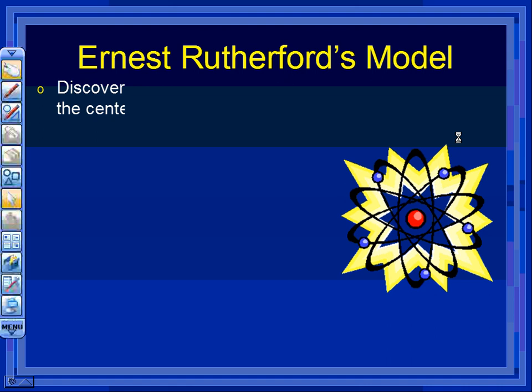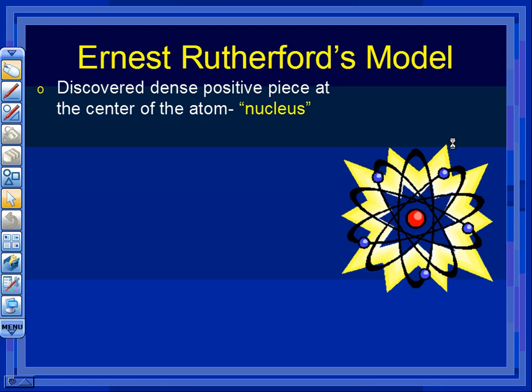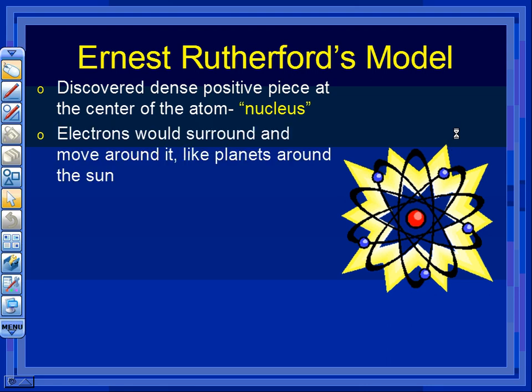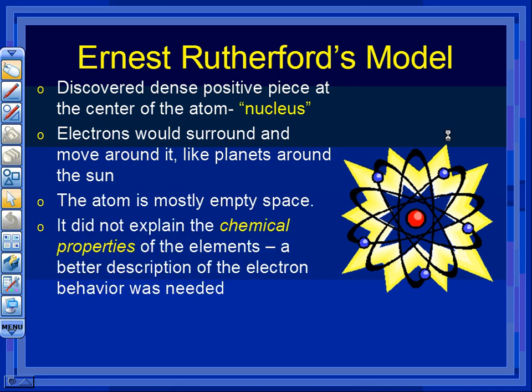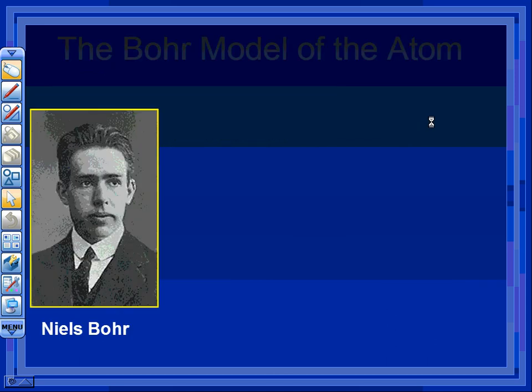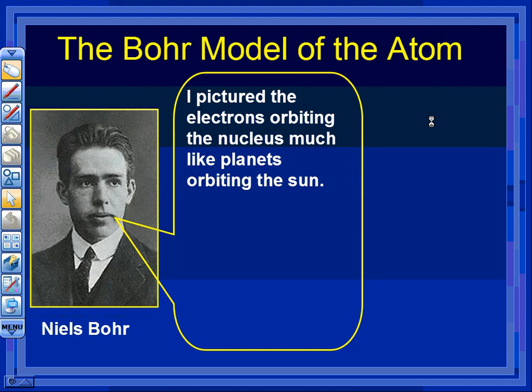Okay, first part is just a little review. Rutherford found the nucleus of the atom, and then we know that the electrons surround them, knowing that most of the atom is empty space, but we really need to know more about those electrons in order to understand chemical properties. And so we didn't just start with the nucleus and the proton. We went on and found more evidence of the electron, and that led us to Bohr.